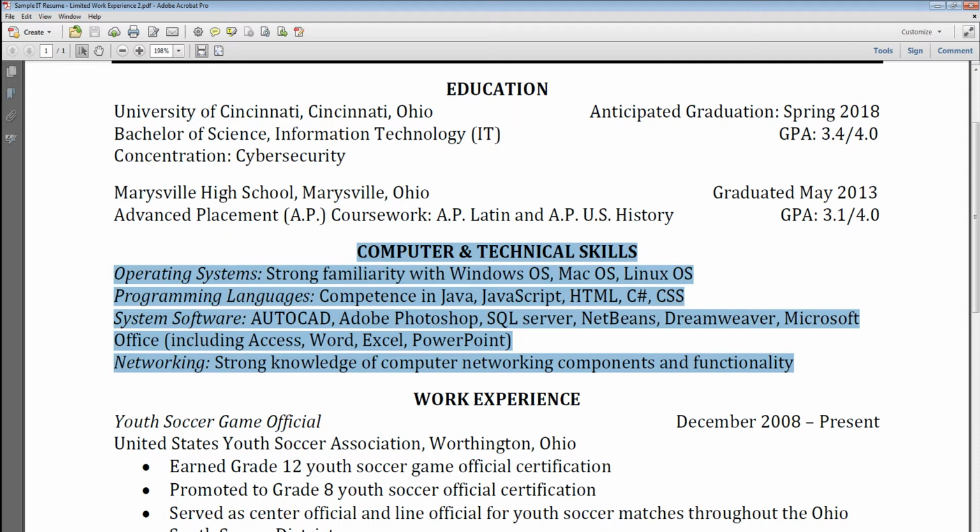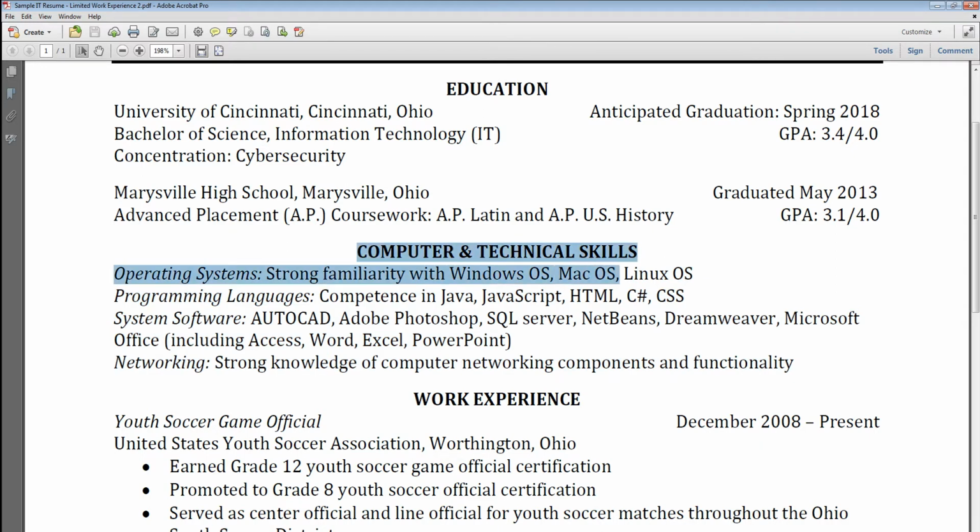This is probably the single most important category that will help determine whether or not you get an interview with an employer based on a resume review. So the reason I've created computer and technical skills as the category is because anybody, regardless of profession, regardless of experience, will have some type of skills section on their resume. And it could be very basic skills that they possess, and often it doesn't relate to computers.